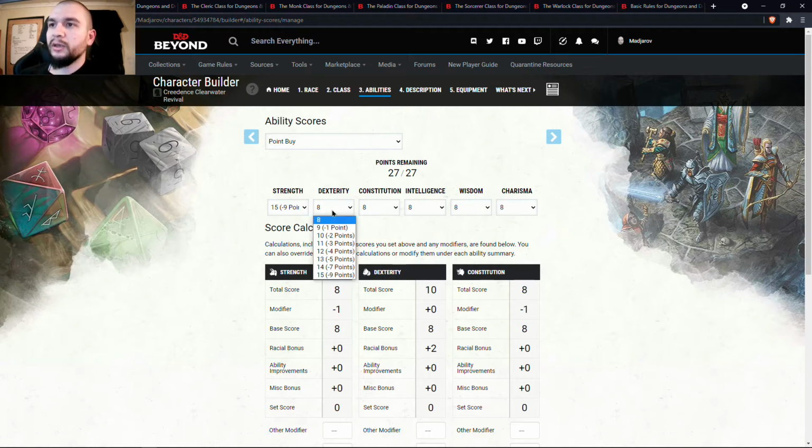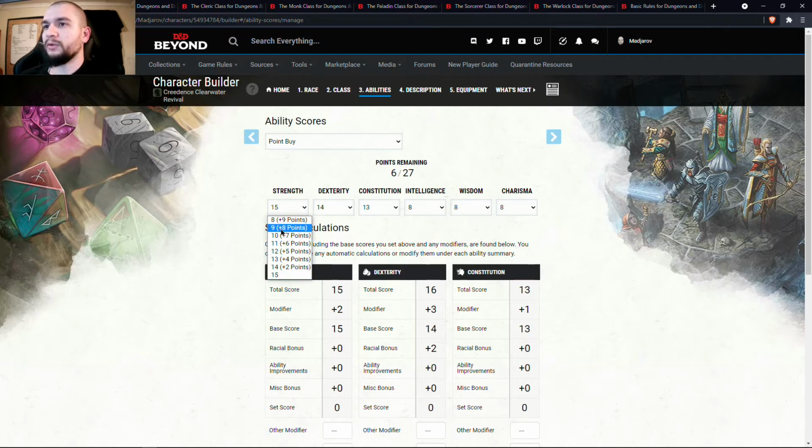So if we do that, we go 15, 14, was there a 13, 12, 10, and 8, right? This is the standard array, and that leaves us with 27 points. But what the standard array does not do is give you the option to, for instance, hold on, if you want to make your strength, hold on 1 second. Okay, what the hell, man? Okay, never mind. So we've made everything 8.